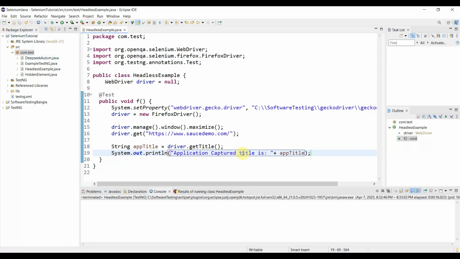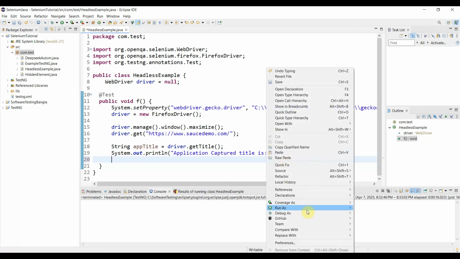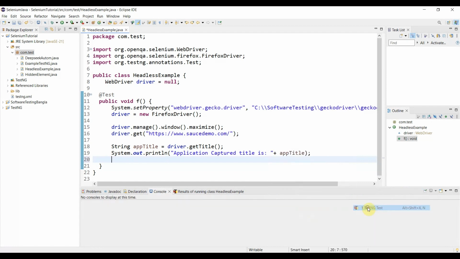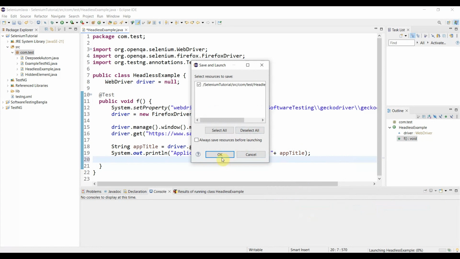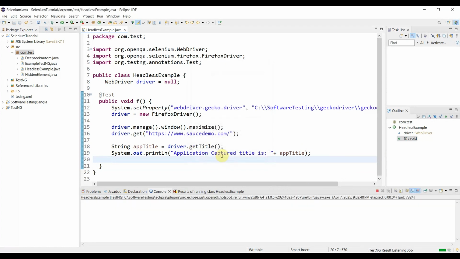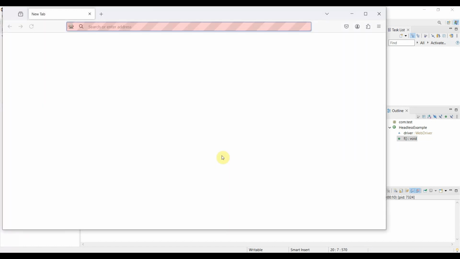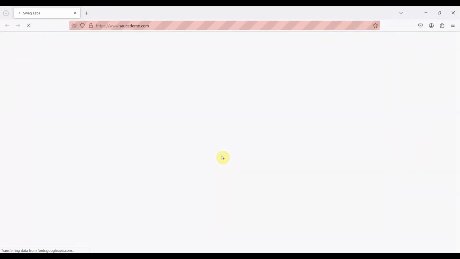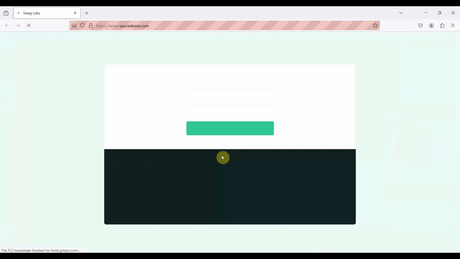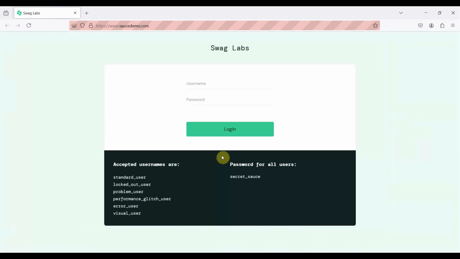If we run this test, it will open the browser and perform the actions. That is the headed mode. So let me run first with headed mode: run as TestNG test. Let's see how it goes. It is asking for save. Yes, we can save it. So it is running. It will open the Firefox browser, maximize it, then capture the title. You see this, it is maximized and the application is open.